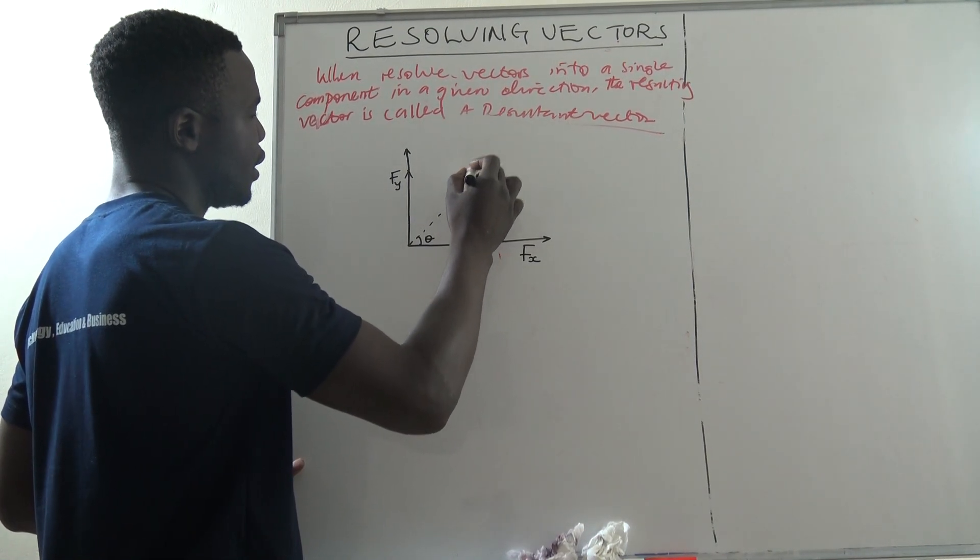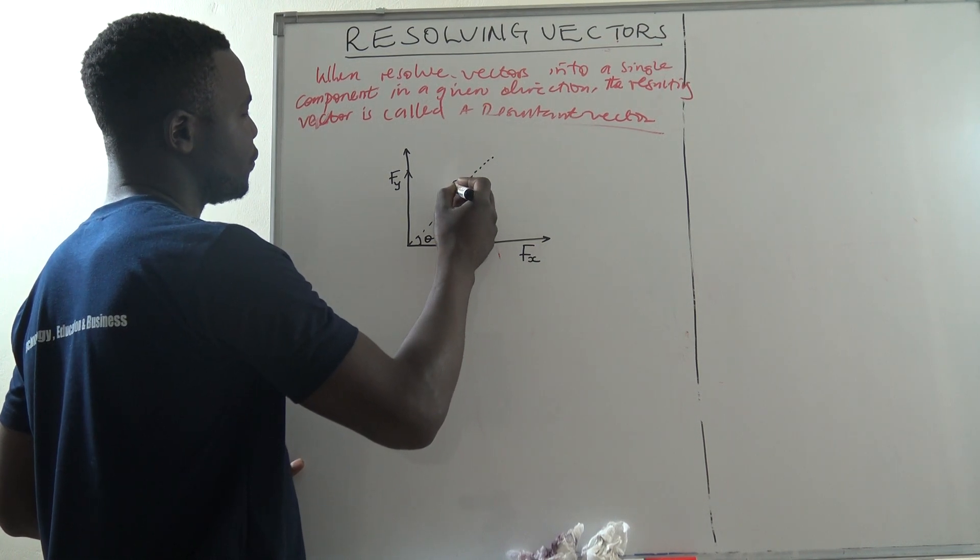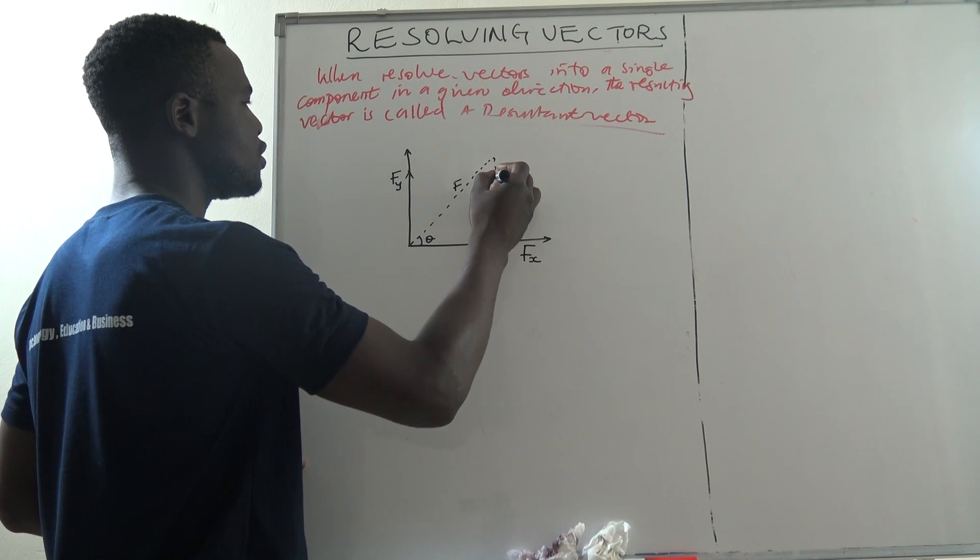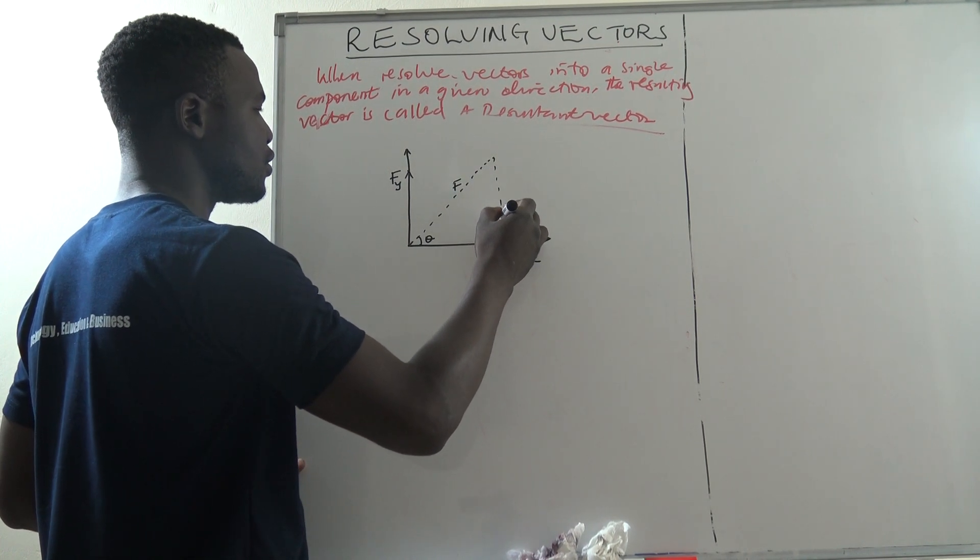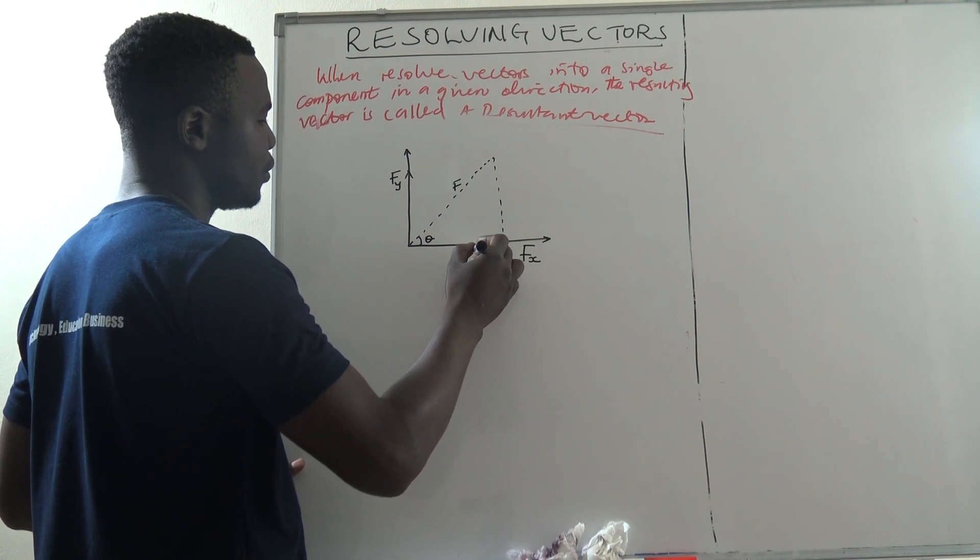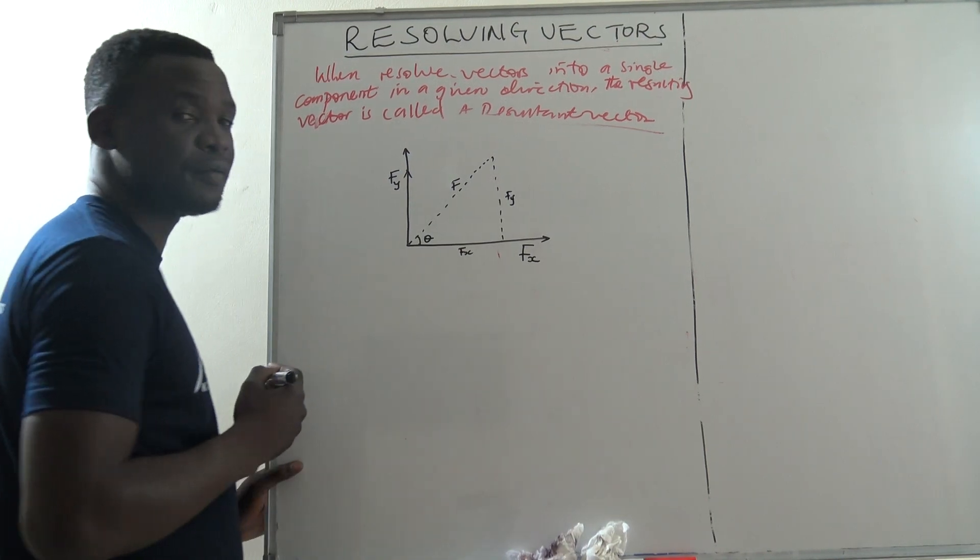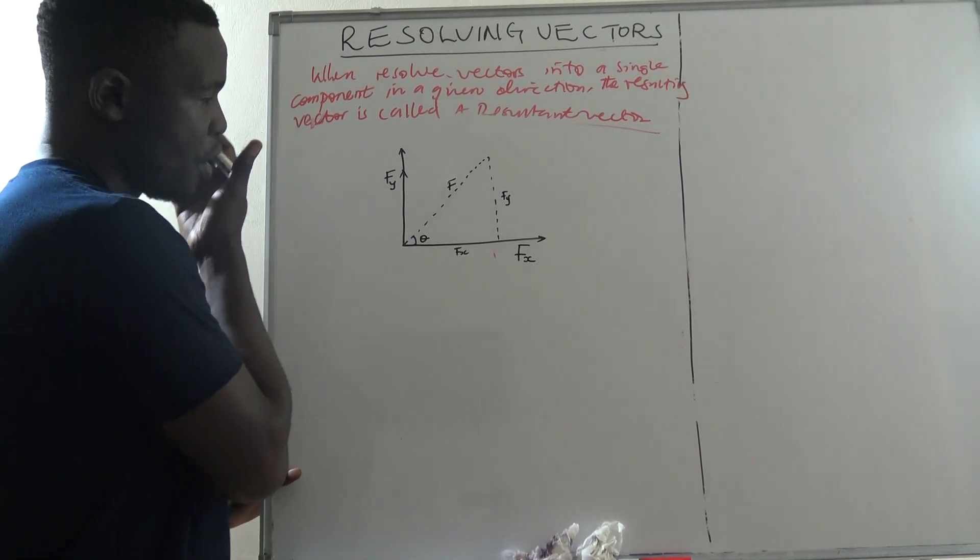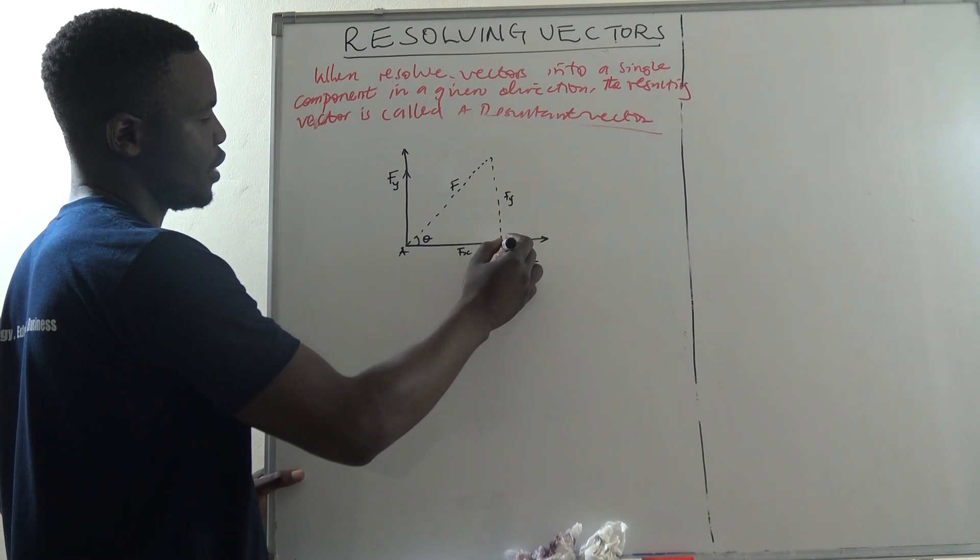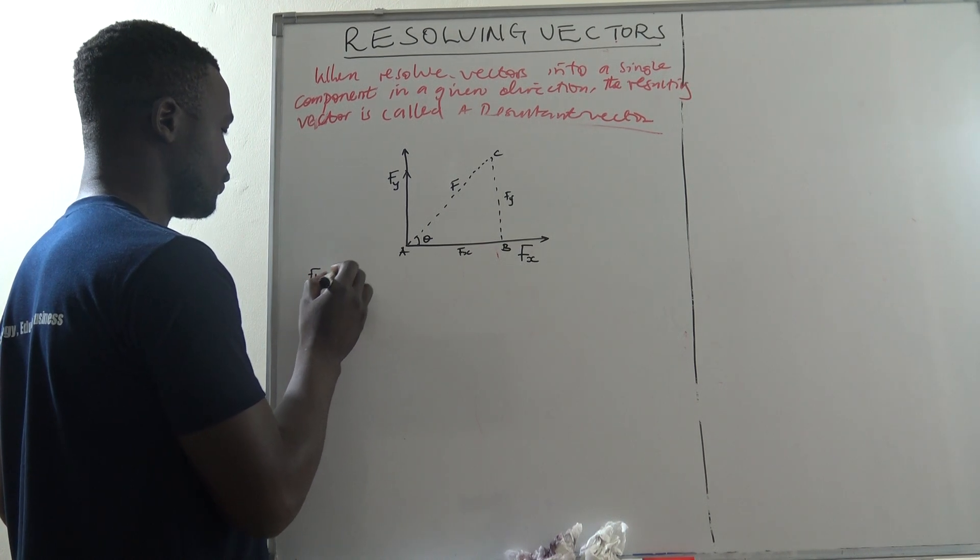Let's call this force X. Now if we need the force F, the only way we can get force F is by drawing a triangle, that is the right angle triangle. We know this is Fx, this is the same as Fy. Now if maybe this triangle of ours had names, it had a name.